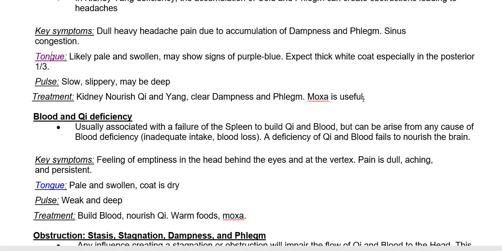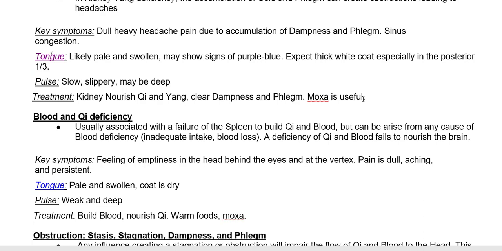Nourish and warm the kidneys. How do you do that? You do that through food. You nourish the spleen and the kidney yang at the same time through warm cooked foods. You use warming, moving herbs. Lots of ways to treat a kidney yang deficiency. Often something we can do quite well to the degree that we're able.